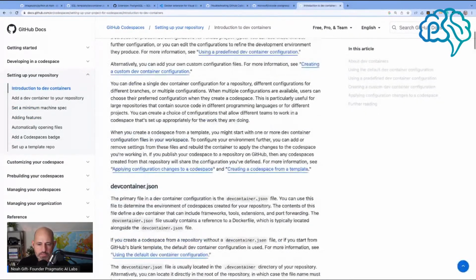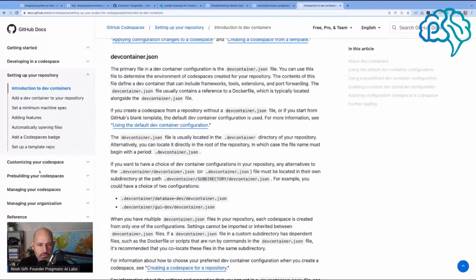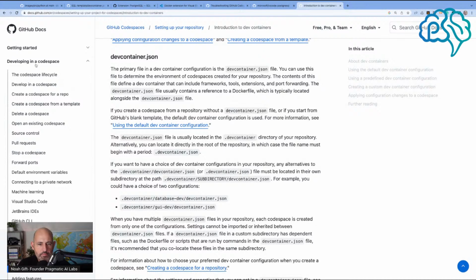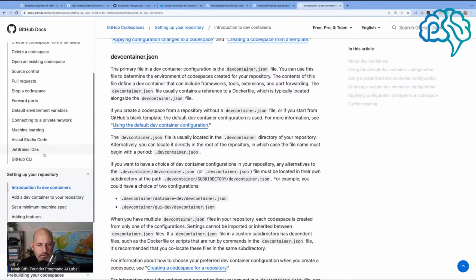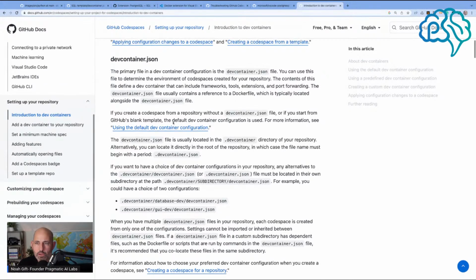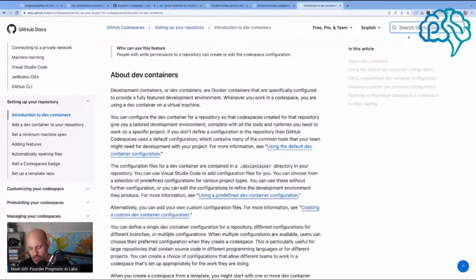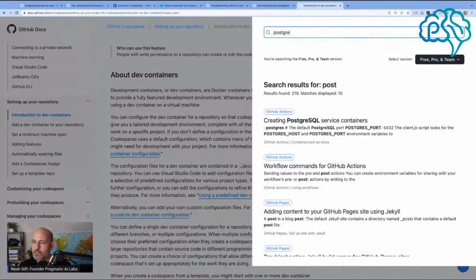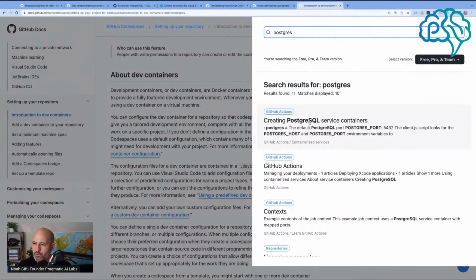Now, do we have some documentation about pre-building, managing, developing, create a code space for repo, default environmental variables. Let's search for Postgres.